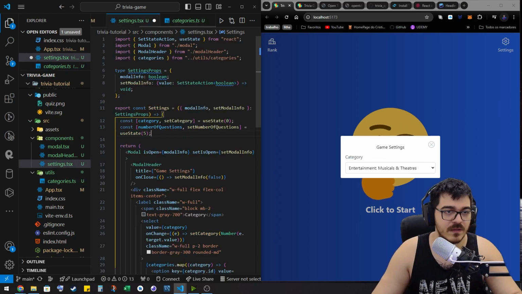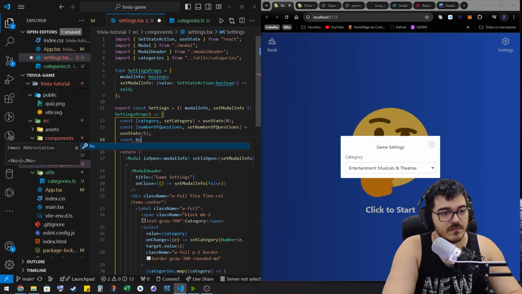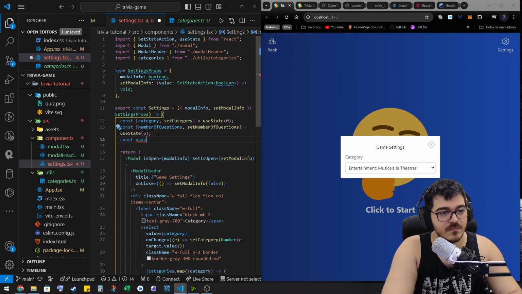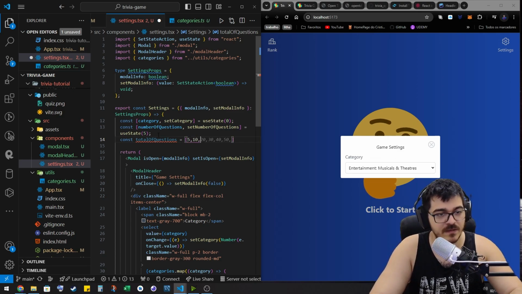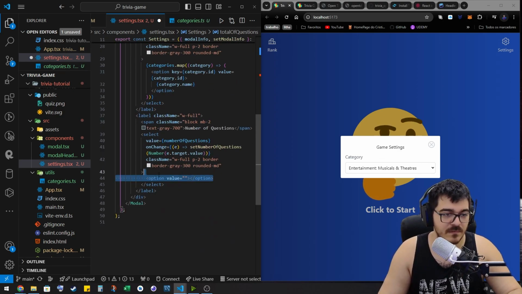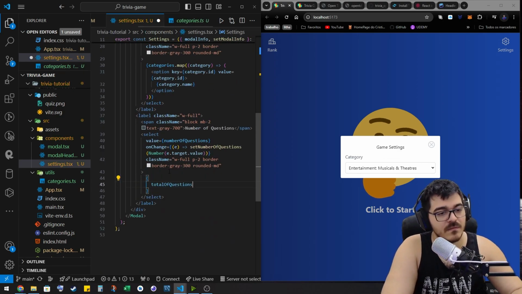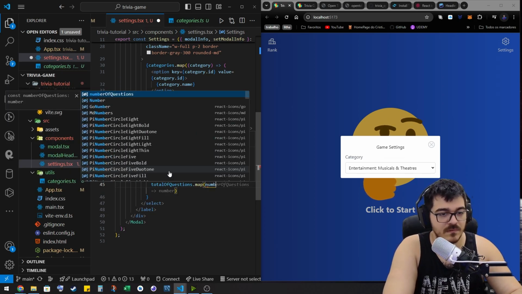Going back to the categories, I can put a total of questions array with random numbers like 5, 10, 15, 20, just like I did. And now you can map this, question and number of questions.